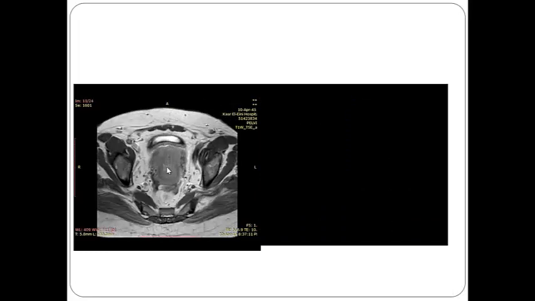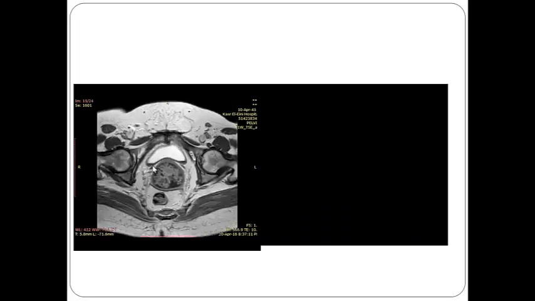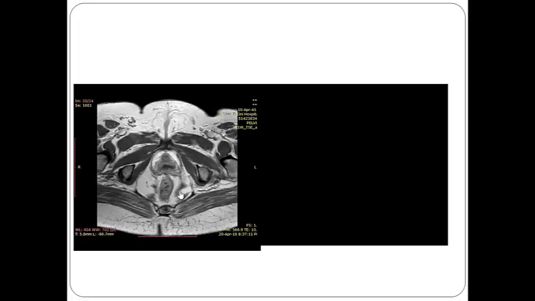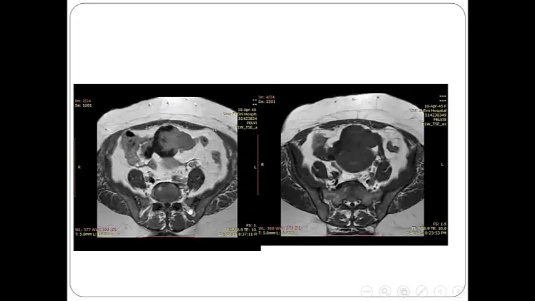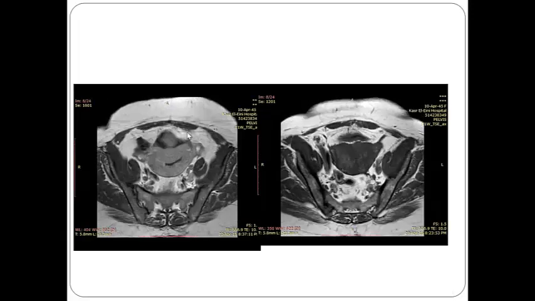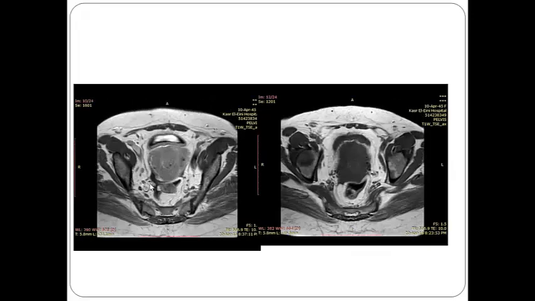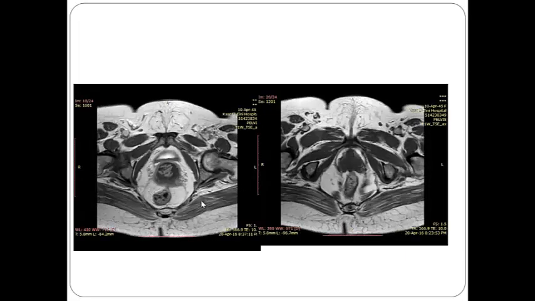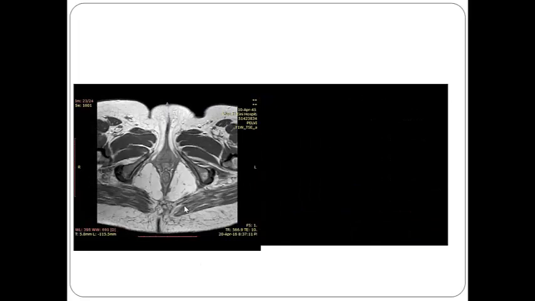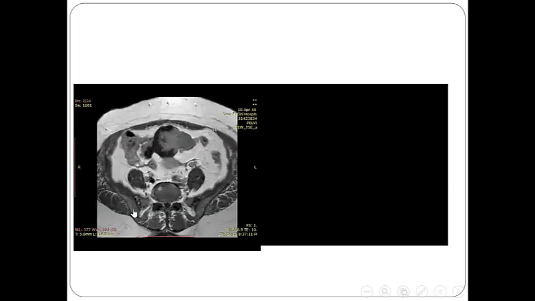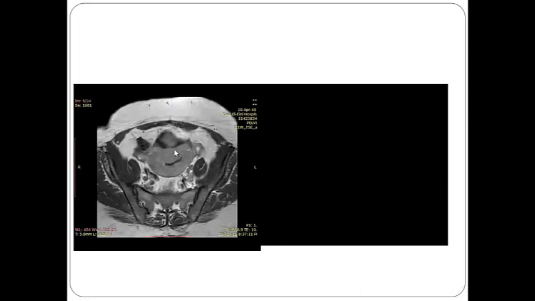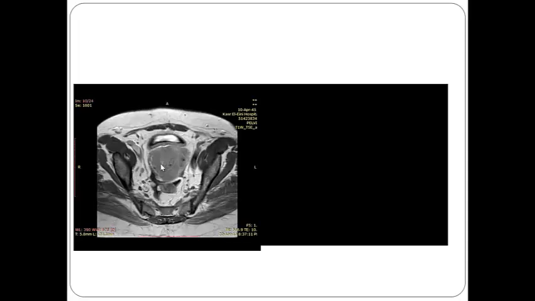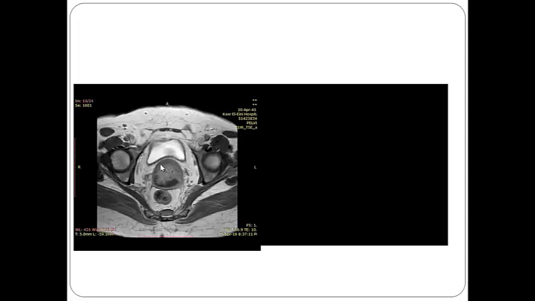It's arising from here and coming down, distending the cervical canal, but the cervical wall is normal. But what is this? There is another adnexal lesion present in the left adnexa. So again, you must look in all the areas, not only at the pathology you have seen at first look.